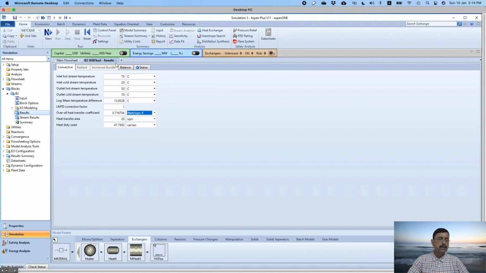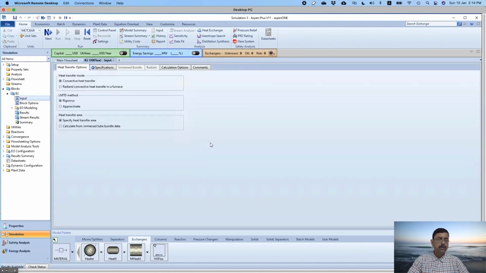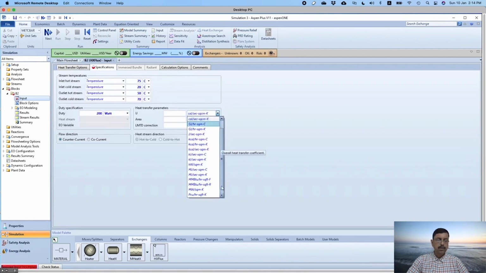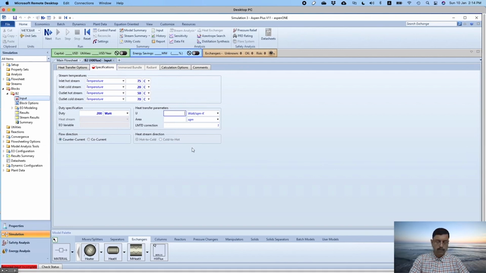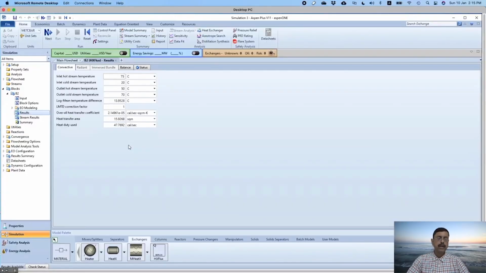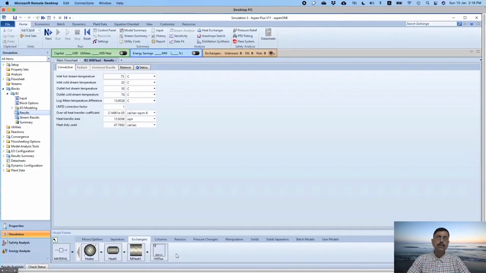Now why this is important? Because you can try out with various options, like you can give the input of overall heat transfer coefficient 0.9. You can run and calculate the heat transfer area. So you can say that this much of heat transfer area is required for the process. So you can very well understand how much heat transfer area is required for your design. So this information is very, very essential for proper design of heat transfer equipment. This is how you can use various features of exchanger design.